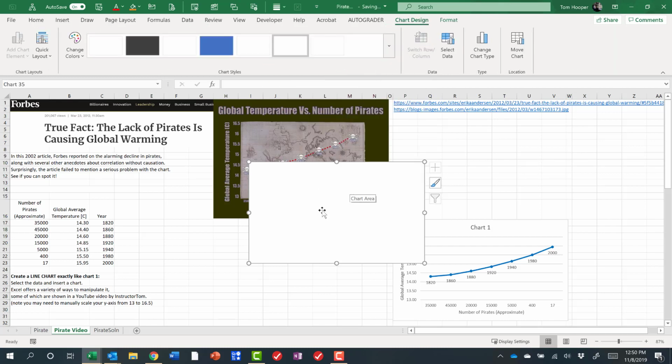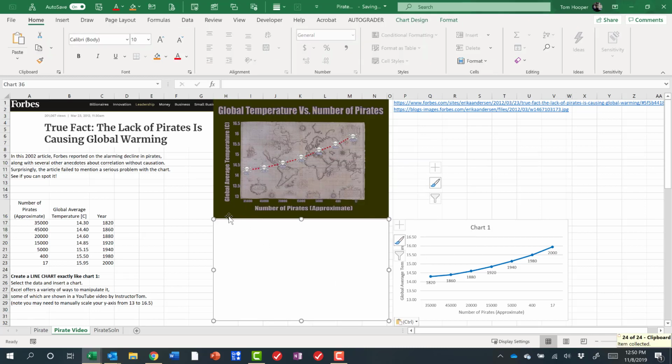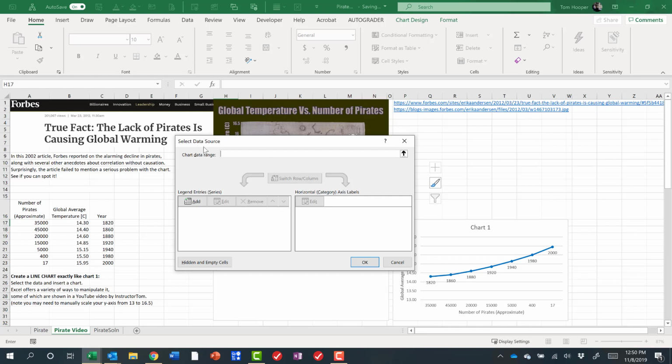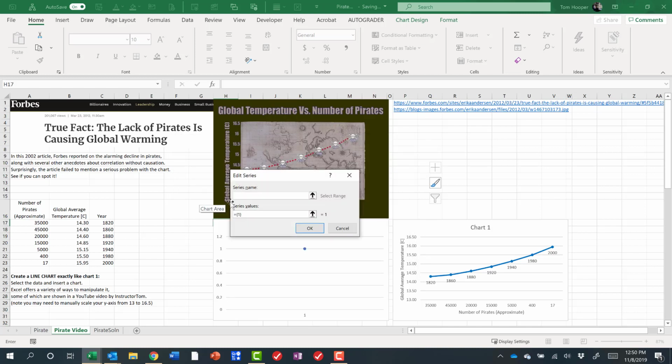Notice it's blank. Also, I would like to get it lined up in the cell perfectly, so I'm going to click on it and say Control X, Control V, and it will line it up in the top left of that cell. That way, as we build these charts, they'll all be aligned to the left. And we can right-click and select our data. And it asks us for a line chart, what we'd like to add for this first one.